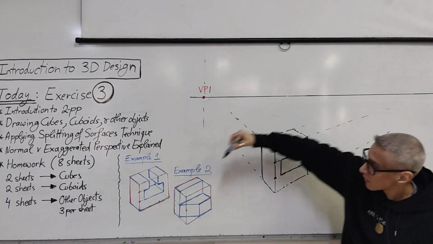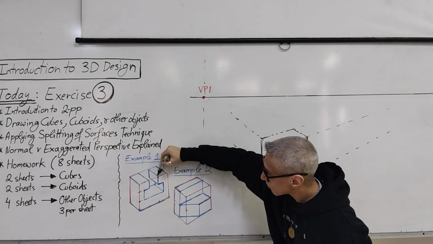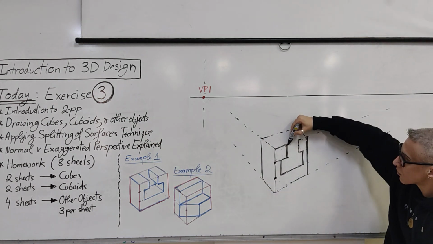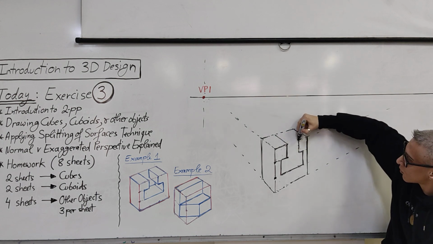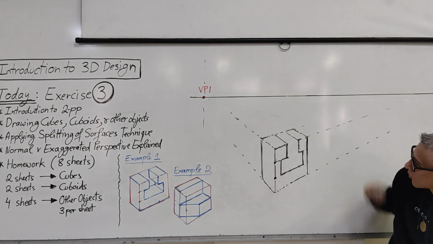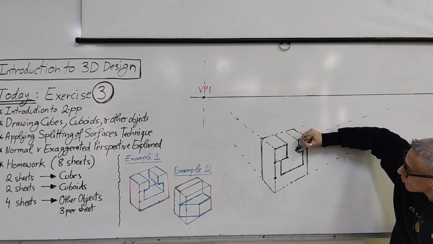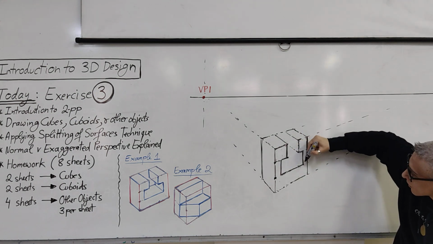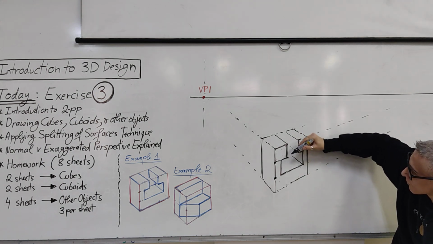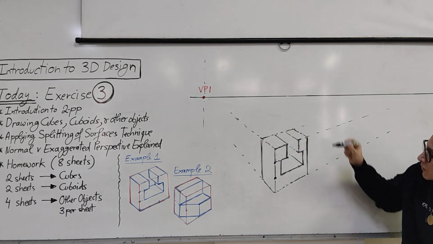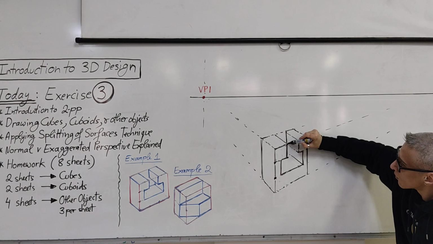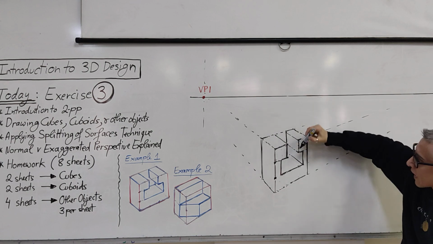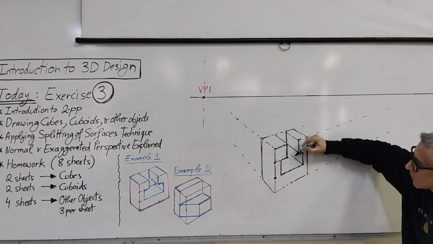We need to take from this point to the vanishing point, from this point to the vanishing point, okay? To complete the object. So this line will go to the vanishing point, this one to the vanishing point. From here also, this will be taken to the vanishing point. From here to the vanishing point. And from this down, here it will meet behind a little bit, so we will not see it.